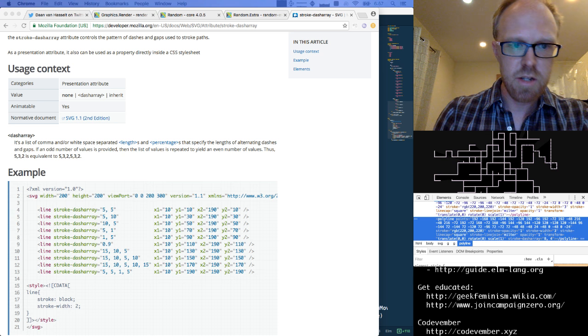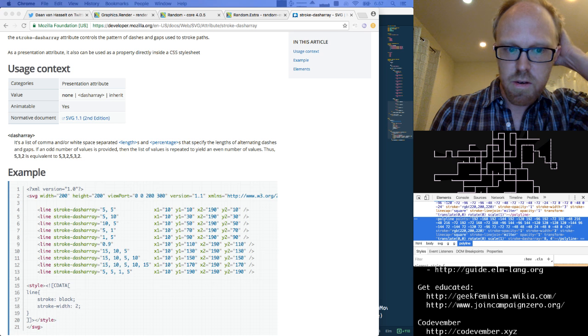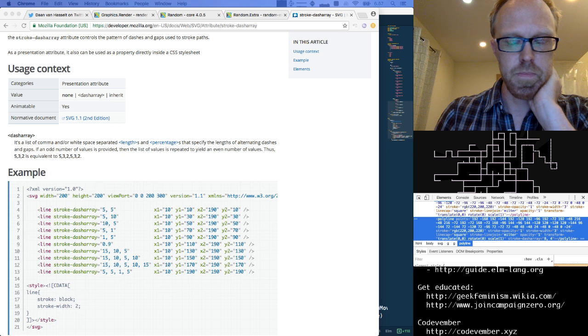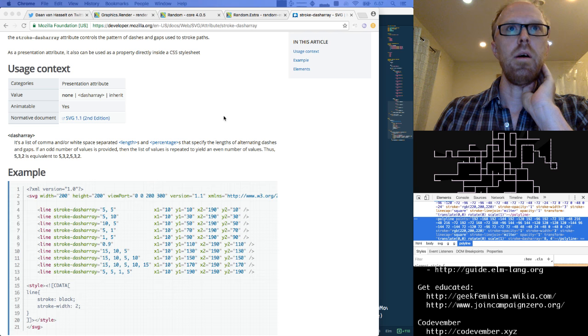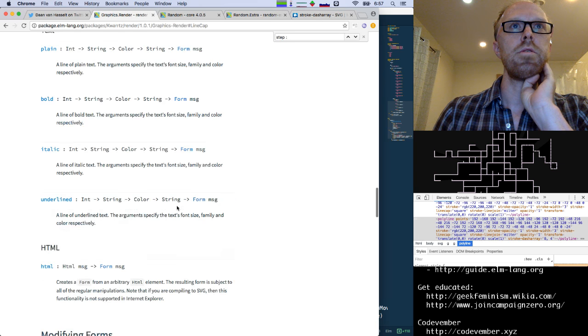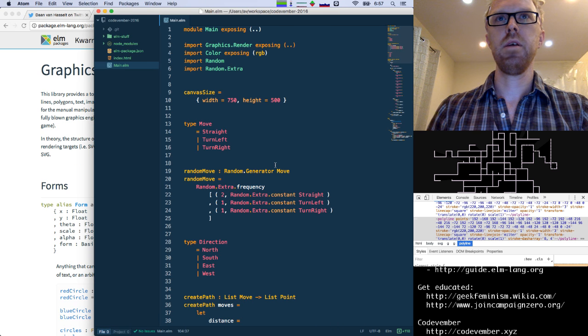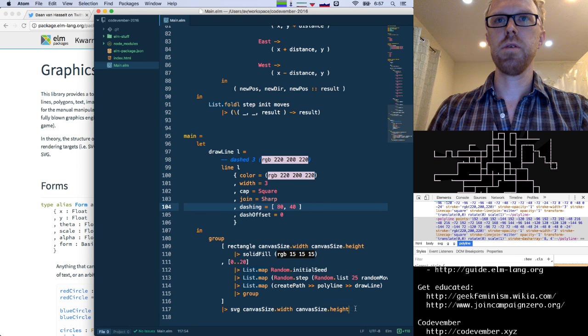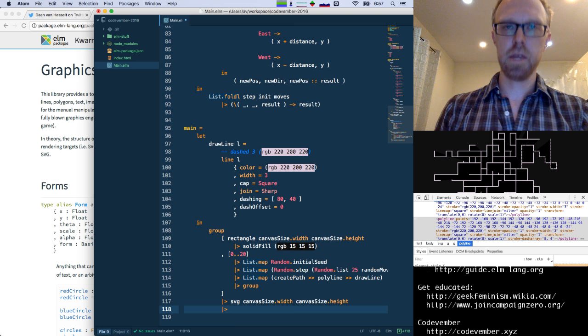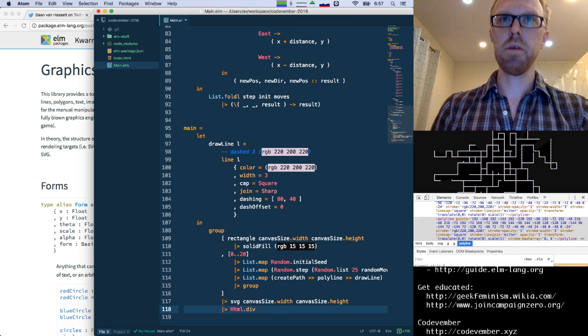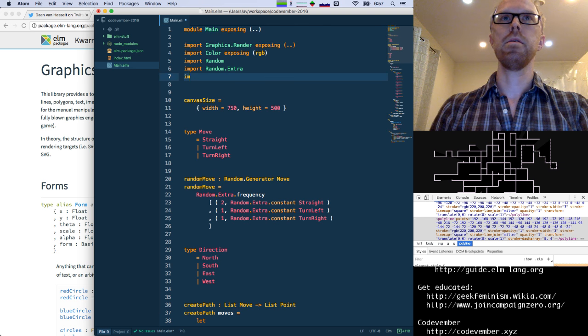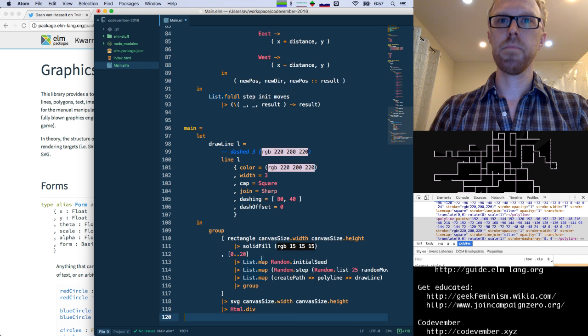Okay, so stroke dash array is the right thing. It looks like there might be a bug in this library. I don't really want to debug that right now. So let's do this. Let's take our canvas and stick it in an html.div. Let's import HTML.